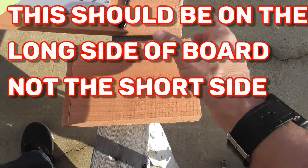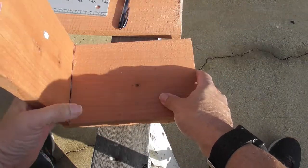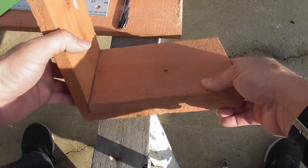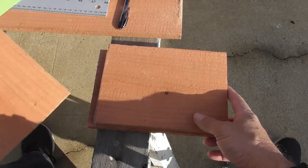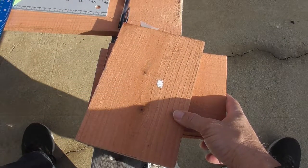And we can already see that my cutting, I cut outside the line, so I'm going to have to do some filing. But that's okay. That is the thickness of the board that I was talking about. So a little bit of sanding over there and we'll get everything even. So we've got the bottom, the roof left, the roof right.